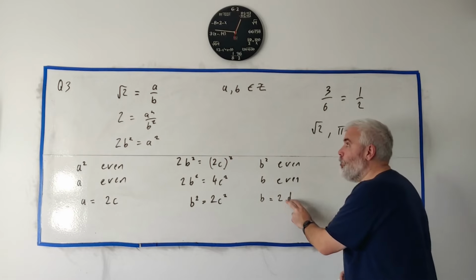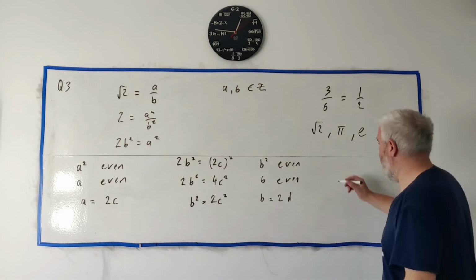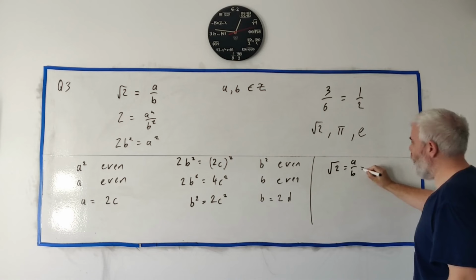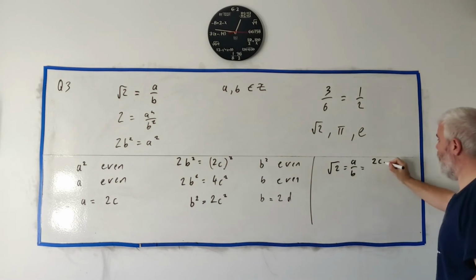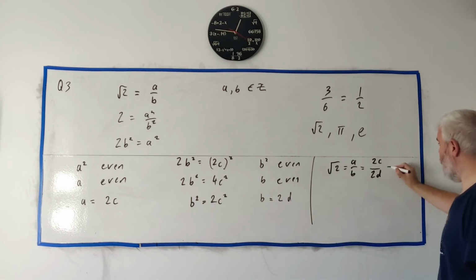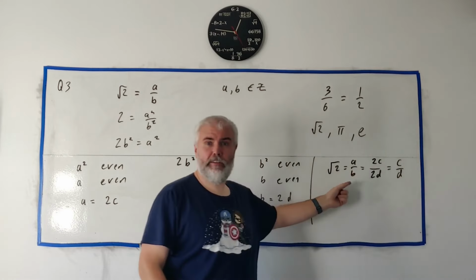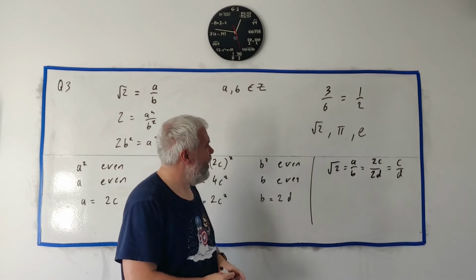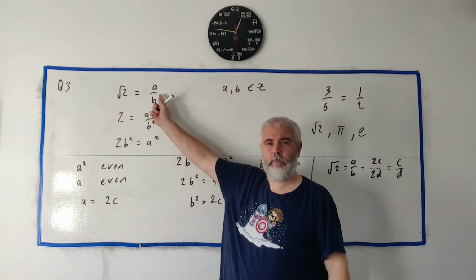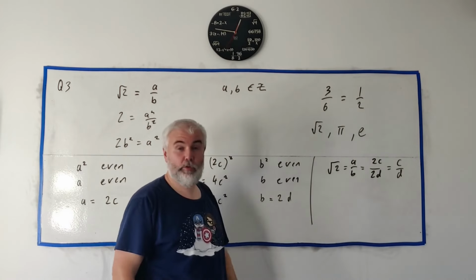At this point, if we put that back into the beginning, we break one of our assumptions at the start. Right at the beginning, I said the square root of 2 is equal to a over b. But now I know a is 2c and b is 2d. The 2 divides out, and this is equal to c divided by d, where c and d are smaller than a and b. But at the start, I assumed that I had the smallest fraction I could get. And this breaks that assumption. That's enough to prove that the square root of 2 is not rational.